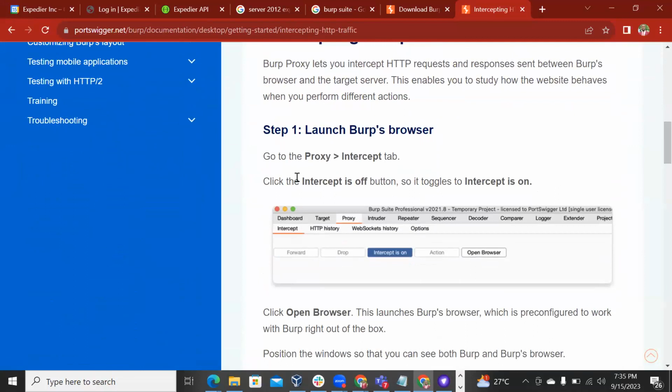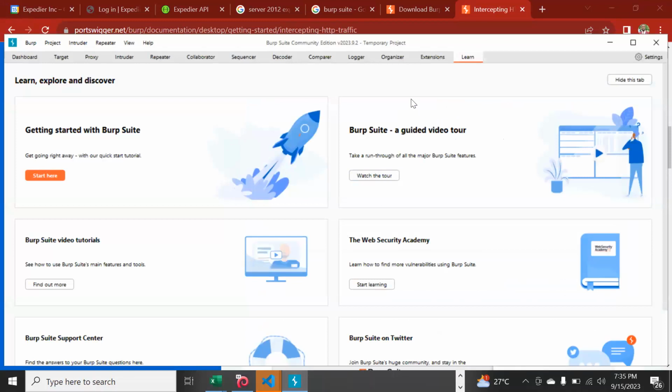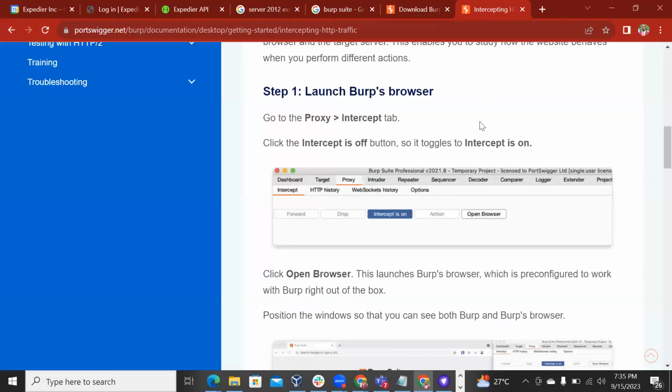Once you launch your Burp Suite, like we said earlier, we have to click on our proxy. All right, let's follow this step one after the other. We've launched our Burp Suite. For some of us that have downloaded it, I believe we should have been able to launch it. Can we all see my Burp Suite now? Yes, I can. All right, so we are clicking on proxy. We are following the instructions in the documentation we are looking at. So let's go back to the documentation. It says, launch your Burp browser, go to the proxy, then click on intercept. So we click on proxy, and we are looking for intercept.